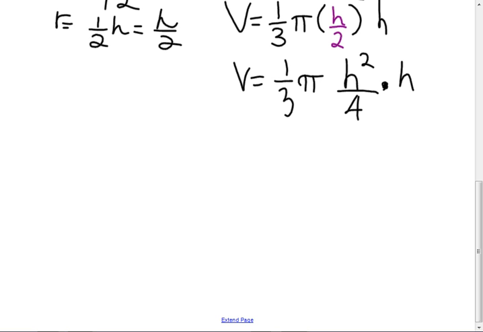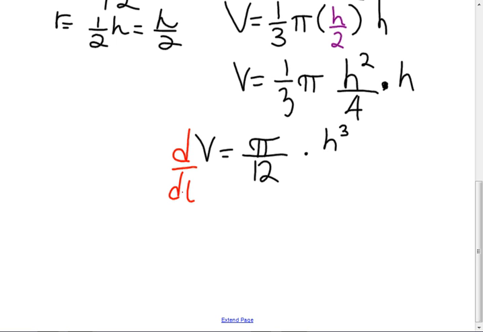It's just harder. So in the numerator, I have pi. In the denominator, I have 12. See where that's coming from? That's just a number. That almost cancels. And it's times H cubed. Get your equation as simple as you can. And then, now you can take the derivative with respect to what? dt. You could do the derivative with respect to R or H, but that's not what we want.